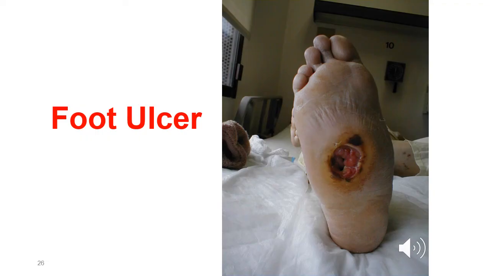And the last one again is the foot ulcer, which can occur like in diabetic foot, where they are immunocompromised and more liable to get infections there because of the poor circulation and other risk factors in diabetic patients. And this is a bad example of foot ulcers. Eventually, if these are not treated well, the patients might end up with amputation of their foot or legs.